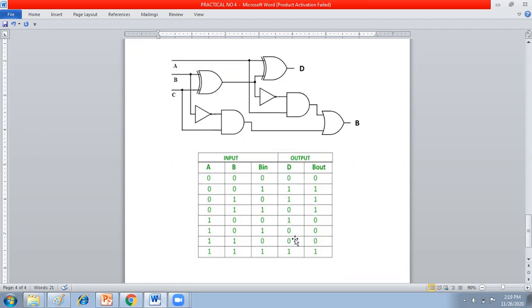For 1, 1, 0, difference is 0, borrow is 0. And when all three inputs are the same, that is A is 1, B is 1 and borrow in is 1, then difference is 1 and borrow is also 1. So from the above examples, you can draw the ladder diagram for this also.